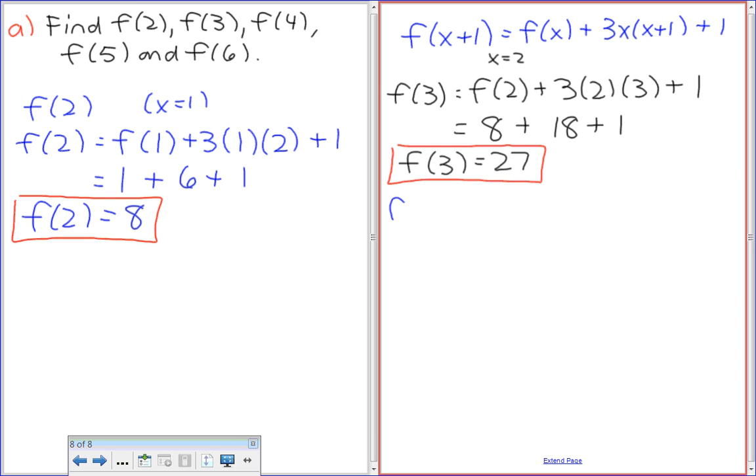F of four equals F of three. I think F of three times three times four. So F of three plus three times three. Good, and then plus one. Excellent. If you notice, all we're doing is the numbers are just increasing by one, right? Plus one, four. Because it's x plus one here. So this number and this number are going to be the same. F of three should have been twenty-seven. Plus nine times four is thirty-six. Plus one.